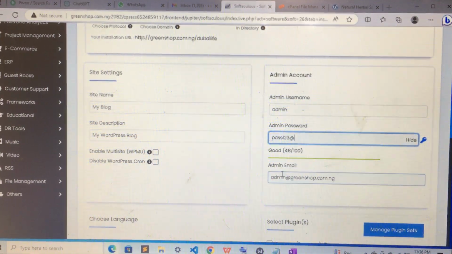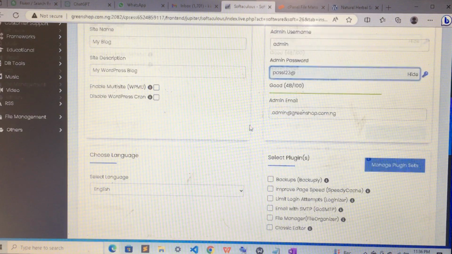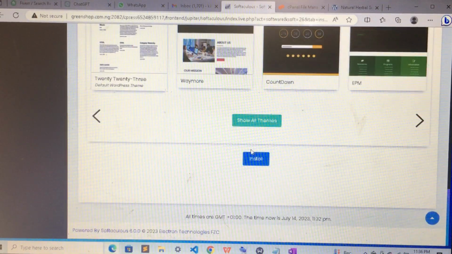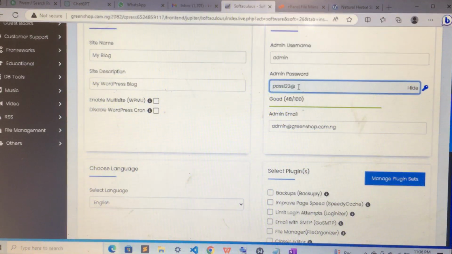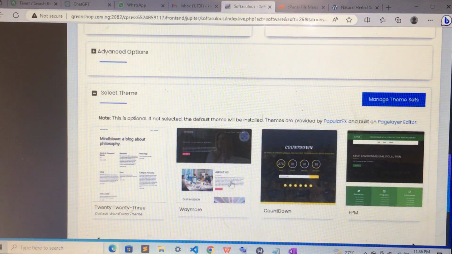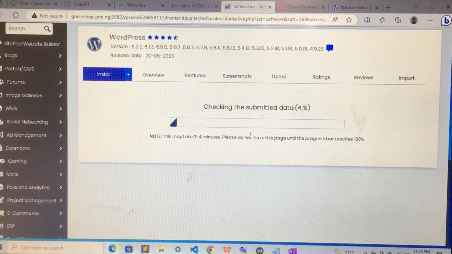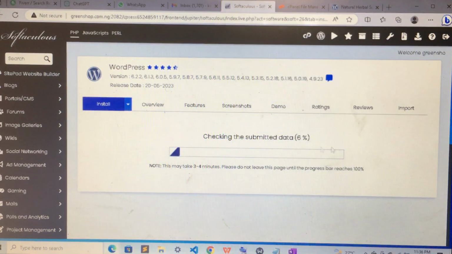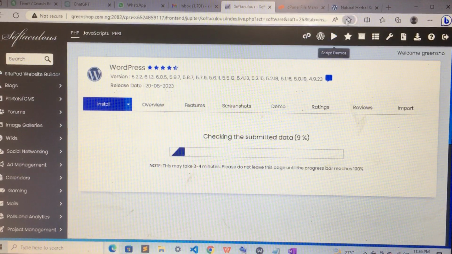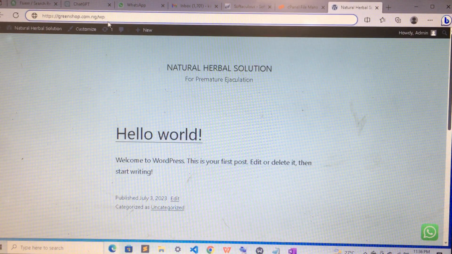Then every other thing is okay here, right? All you have to do is just come down here, and after choosing your password and everything, click on install, and it is going to install this WordPress in a separate directory that is different from what we are seeing here right now.